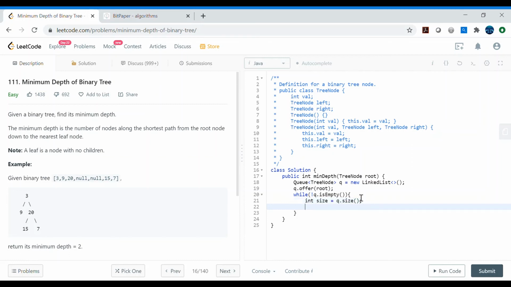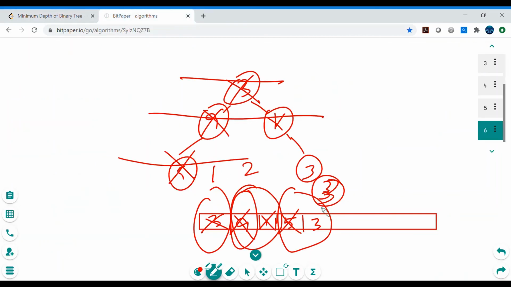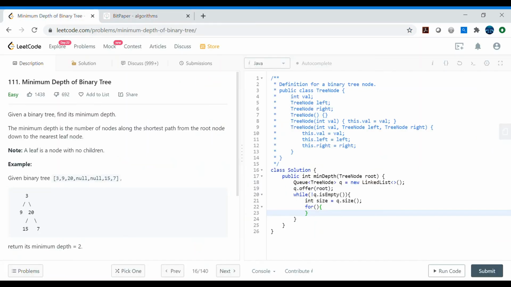Why are we taking the size of the queue? Because however many numbers are there in the queue, that's the number we need to process. And once this processing is done, we can increment our label. So initially label is 0, then we will be incrementing label to 1. Similarly, if 2 elements are there in the queue, we will be incrementing to label 2, and then if 2 elements are also there, then we will be incrementing to label 3. And once it hits this condition, then we will immediately return 3 as our output. So that is the idea.